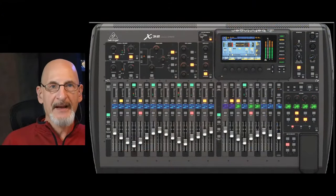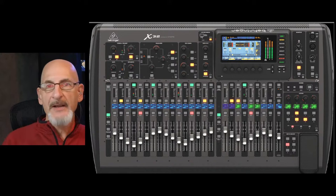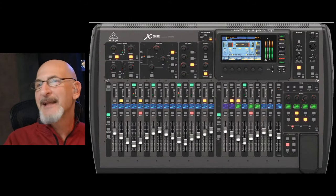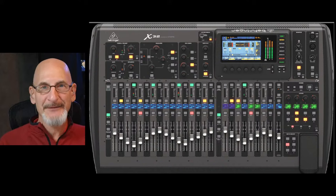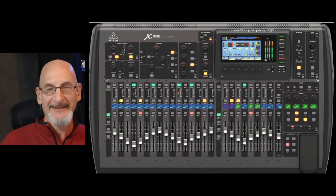They've really done a nice job with the interface. That was one of the cool things about it, that the interface was so easy to use. It's so easy to navigate. It's so easy to find things and to route things. Okay, well, maybe routing is a little bit confusing for some people, but it's possible. You can do it. That was the cool thing. You can do it, right?